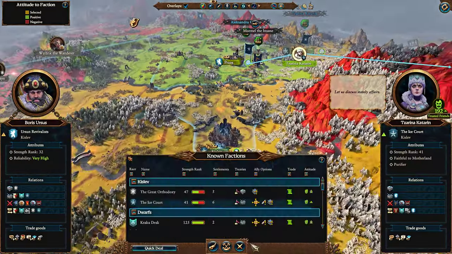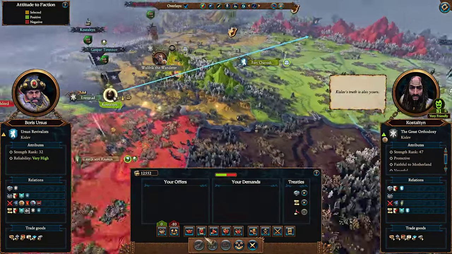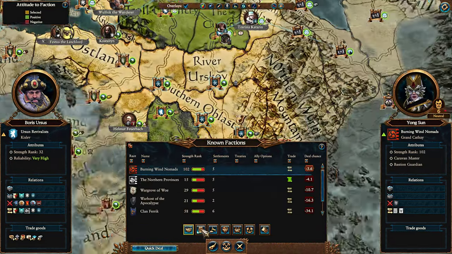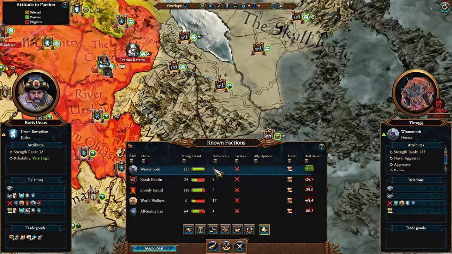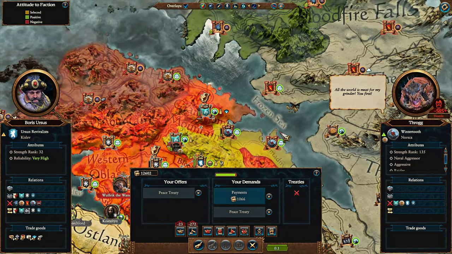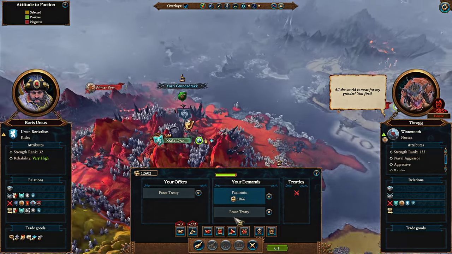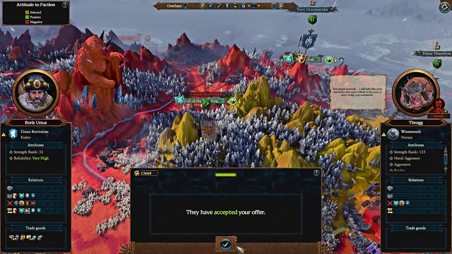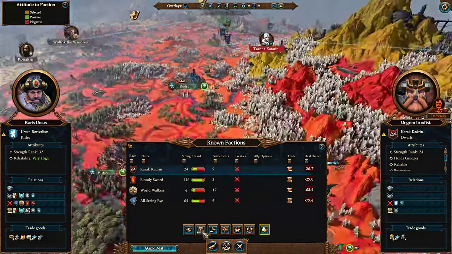Let us discuss. Kislev's troth is we are child of the speak. All the world is meat for my grinder. You first. Throg is. Yes. The dragon.